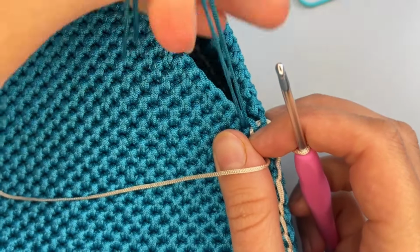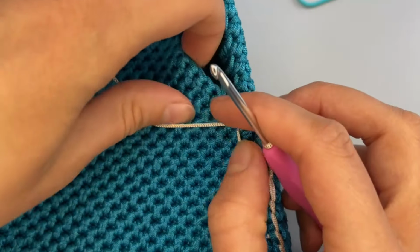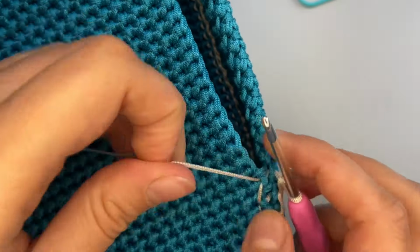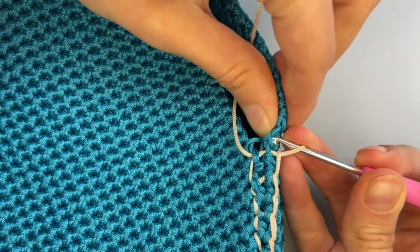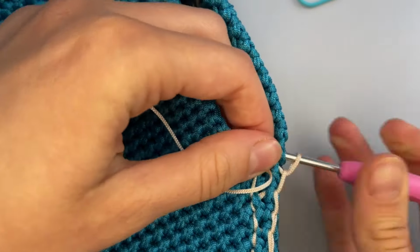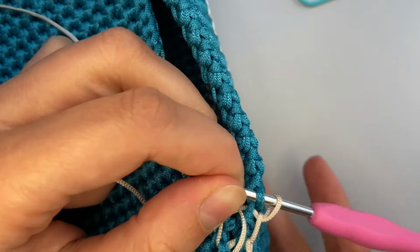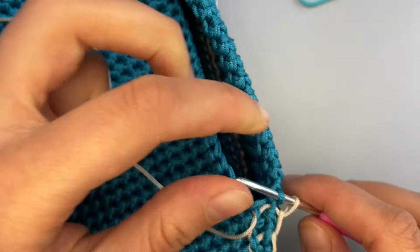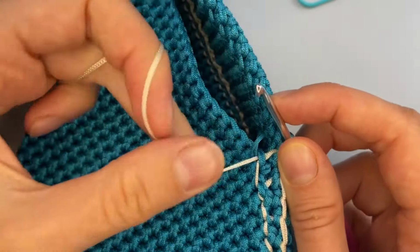This end, our ends, we could put inside for now, don't worry about them. To make this bag kind of rounded, what we will do is take one loop here. We intend to take loops on this side more frequently than here, so these loops would be closer than on this part, and that is how it will look.